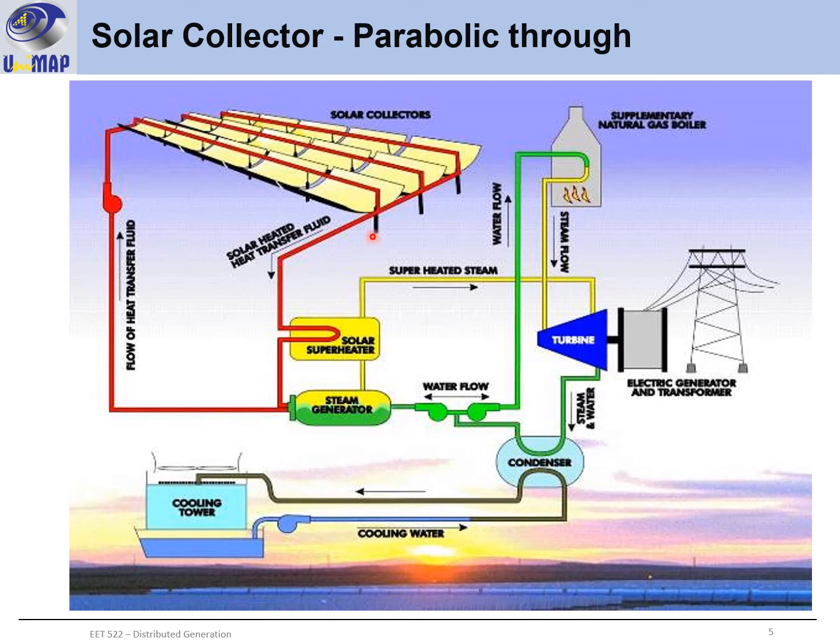Now we look at the solar collector, the parabolic trough technology. As I mentioned before, the name comes from the shape of the mirror that is used here. When the solar radiation comes, it will be concentrated onto this middle pipe here. This pipe contains the fluid, and at this part the fluid will be heated up and flow through this solar superheater, and furthermore go to the steam generator.